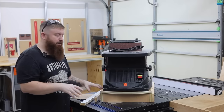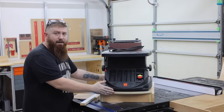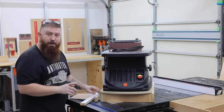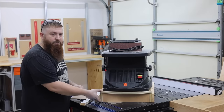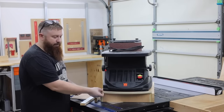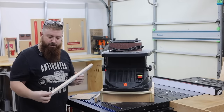All right, so the first thing I had to do was make this base. And in my case, this is 16 by 17 and a half inches. And I just rounded out the front. The real important measurement though, is that it should be a total of 4 inches tall. So I cut these strips to 3 1/4 inch, and then it's got a 3/4 inch piece of plywood on top. I also cut a couple of these strips here.